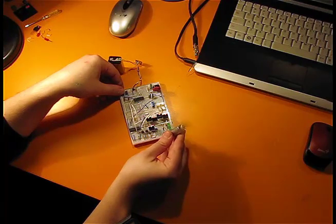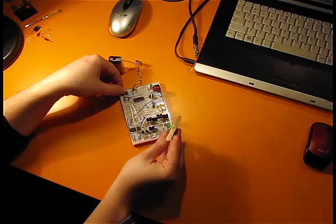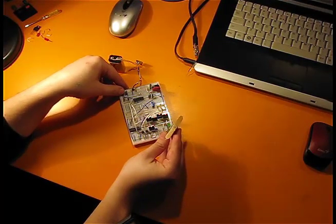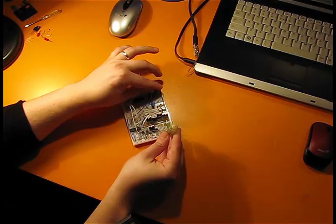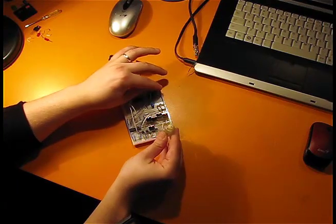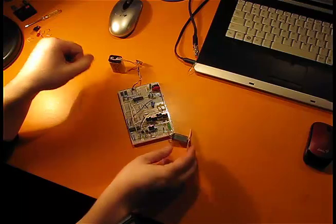I hope it can be seen. Just a bit more current. Also it can go full speed. So this is my project.